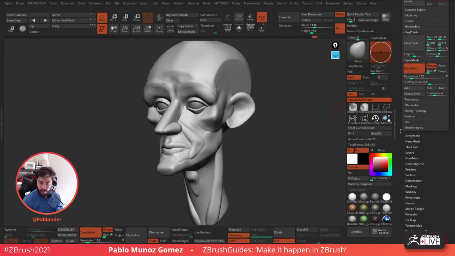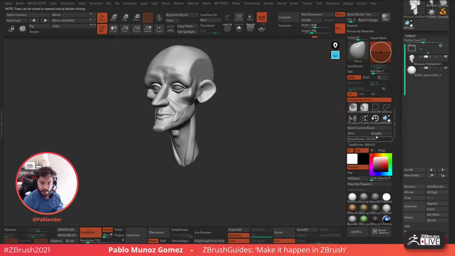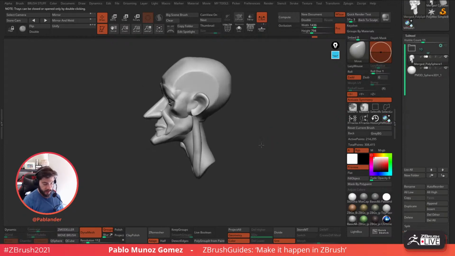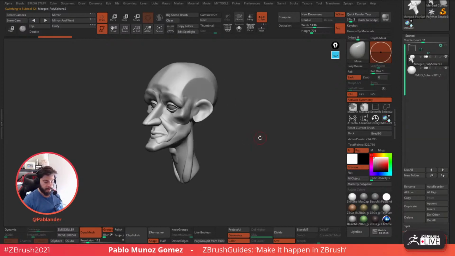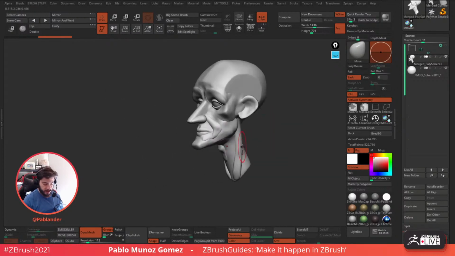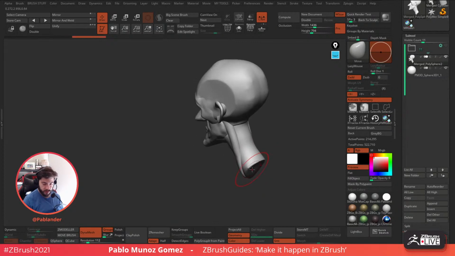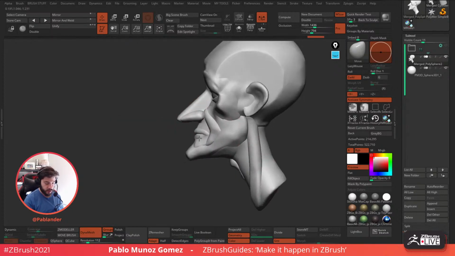Okay, so let's go ahead and move on. Do something a bit more interesting now. Start working on some actual sculpting for this guy. So I'm going to duplicate this guy and put it in the originals again. I keep duplicating pieces or subtools just to keep them as a reference for you guys, so that you can see the progression later on, if anything. And I'm going to take this, and with the move brush, just do some final adjustments here for the overall shape. Make sure that it's interesting.